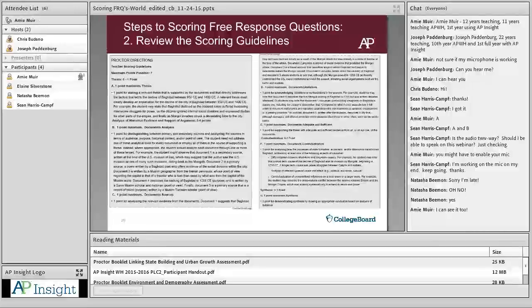All right, now letter E. This is evidence to support their thesis, the one that they actually wrote for A. Are they giving you evidence from the documents to support their thesis to address the prompt? And it has to be from all or all but one of the documents. And so technically, if you don't get the point for A, that thesis point, you can't get the point for E. Make sense? Yes. Are B and E kind of similar?